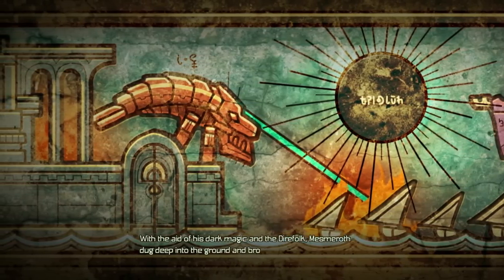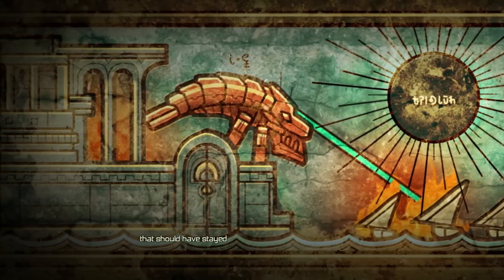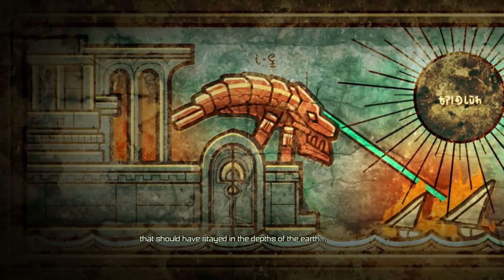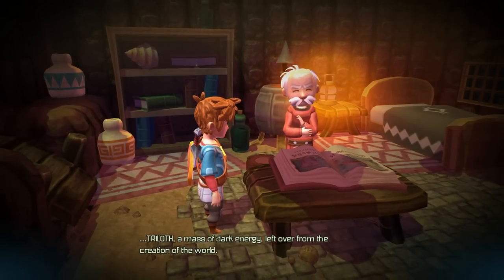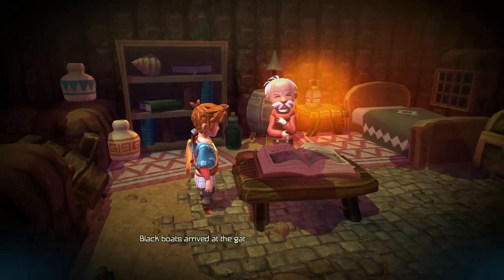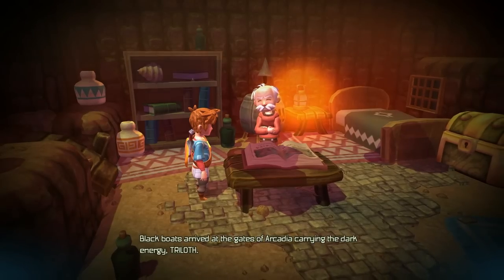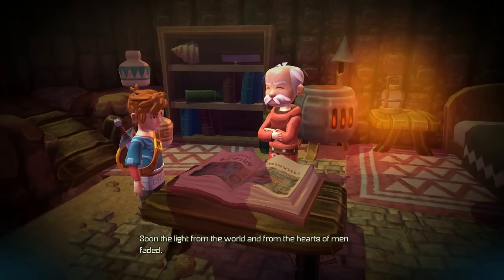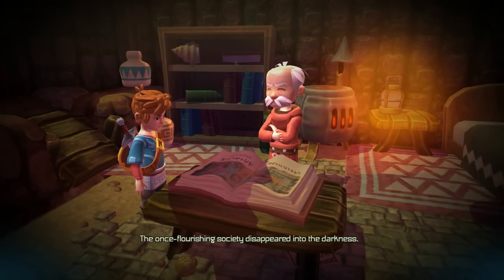With the aid of his dark magic and the dire folk, Mesmeroth dug deep into the ground and brought to daylight something that should have stayed in the depths of the earth. Tryloth. A mass of dark energy left over from the creation of the world. Black boats arrived to the gates of Arcadia, carrying the dark energy Tryloth. Soon the light from the world and from the hearts of men faded. The once flourishing society disappeared into the darkness.